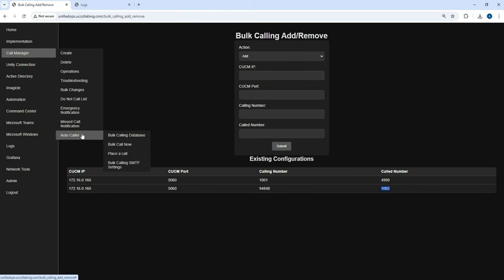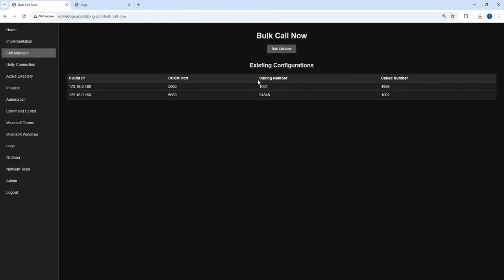Once you submit and click on bulk call now, Unified Ops is going to initiate a call to 4999 and 1002, and the call is only going to last for 30 seconds. During that 30 seconds, whatever Unified Ops has heard, it is going to capture as a recording, attach the WAV file to an email, and the email will be sent to the user.